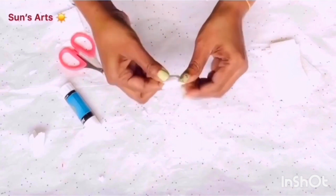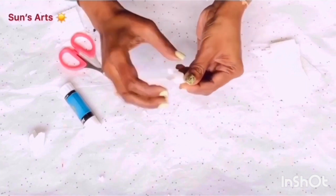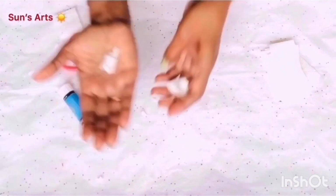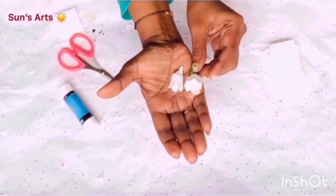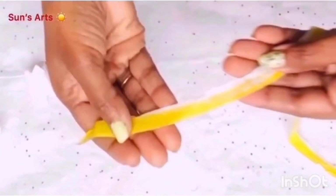And I'm just giving a little bit of a bump here and there, so it gives a curvy bell shape, kind of a flower there. So I'm going to work my way to finish all of these paper towel flowers, and these are my flowers ready. Now I'm going to take one of the napkins which has this lemon print on it.